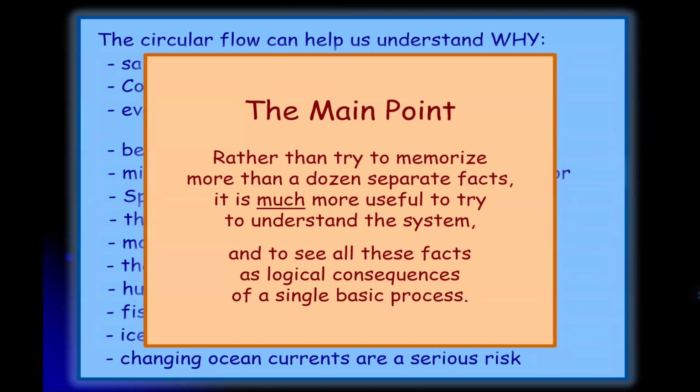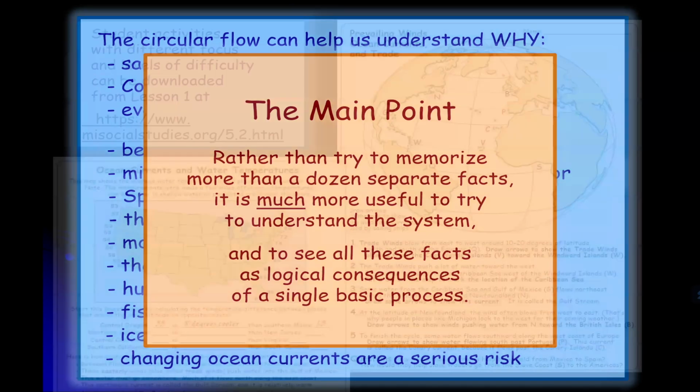In other words, we've got a dozen separate facts that you can understand rather than try to memorize all of these separate facts. It's much more useful to try to understand the system and to see how the facts are logical consequences of a single basic process. A lot of wind gets pushed across the ocean at 15 degrees north latitude and comes back toward Europe at 45 degrees.